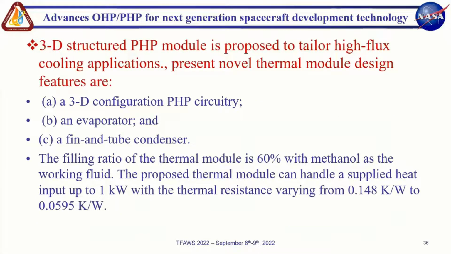The three-dimensional structure PHP model features recommendation as the confusion of piece accuracy, and before the fin and tip condenser, the filling ratio, thermal model of 60% or more with methanol as the working fluid. The proposed thermal model can handle a supplied heat input up to 1 kilowatt, with the thermal resistance varying from 0.148 to 2.0595.